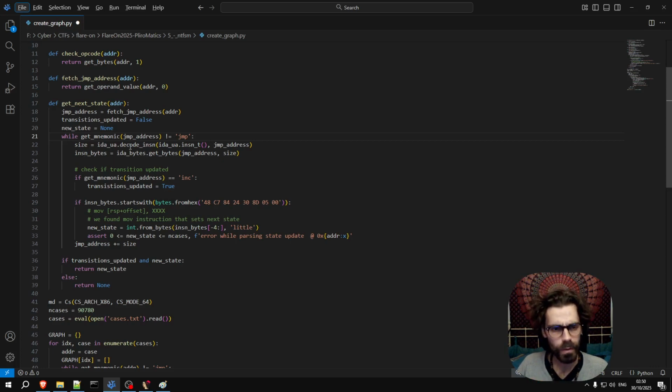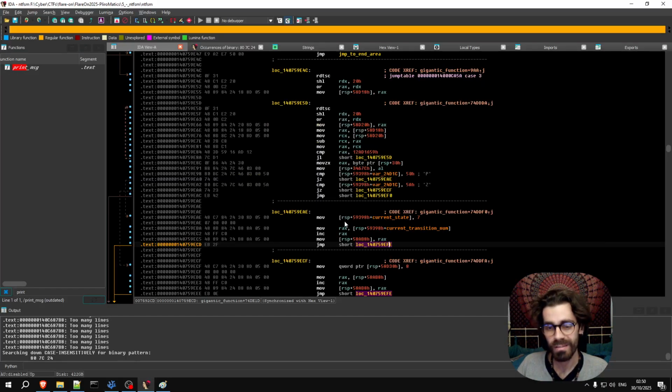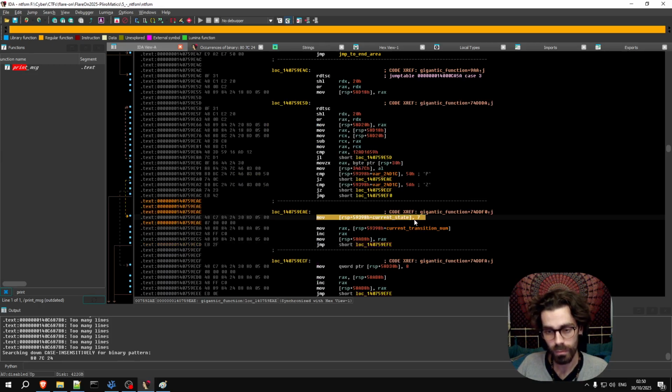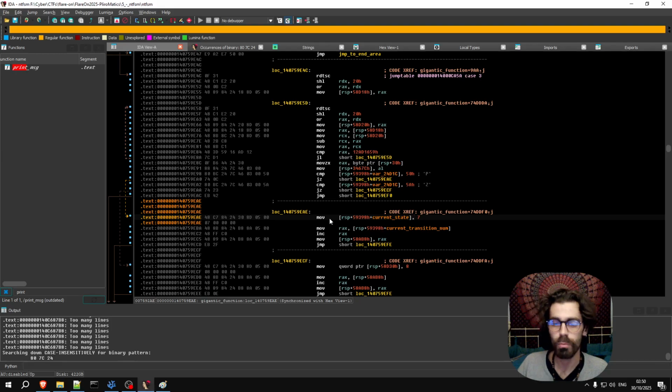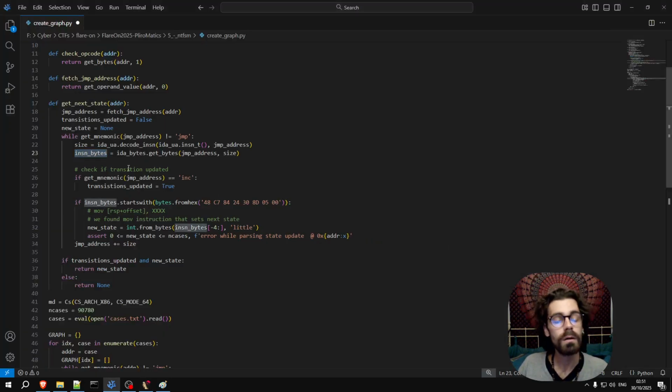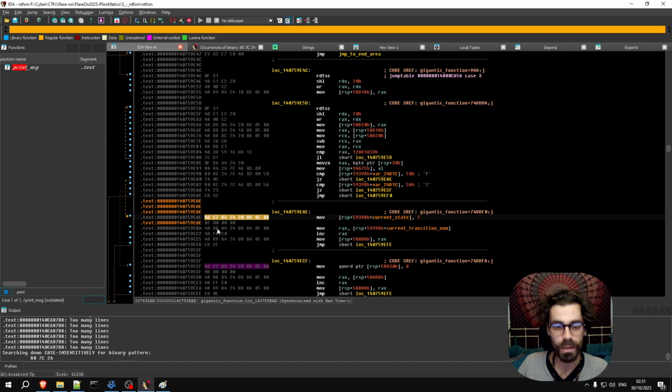Yeah, give me a moment. Okay, we get the size of this instruction and the raw bytes. I don't know why I didn't use Capstone for this one. Anyway, we get the size, which should be 3, 4, 5, 6, 7, 8 plus 4, 12 bytes, and we get the raw bytes, which are these basically.